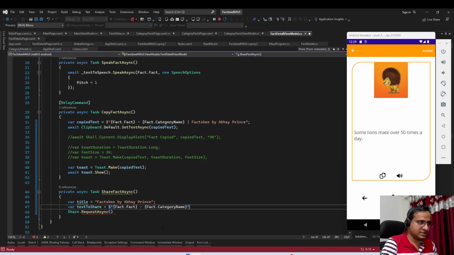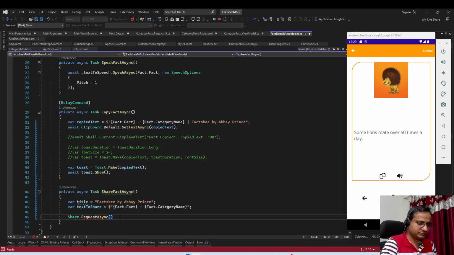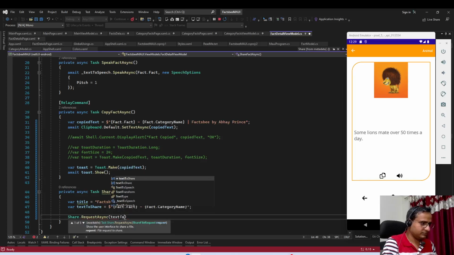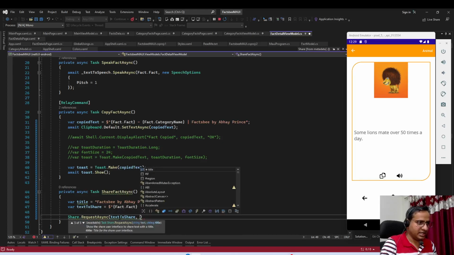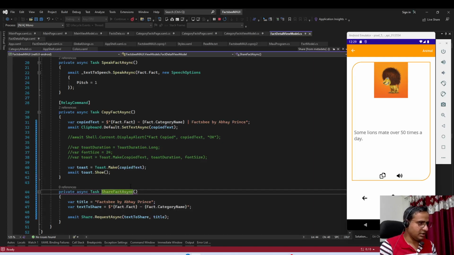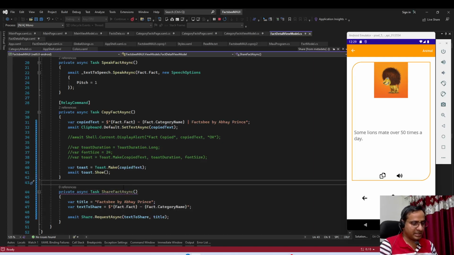So first fact and category name. So RequestAsync, and we are going to have text to share and then the next title. And as this is an async method, we can apply await here, and boom, we have created our method.